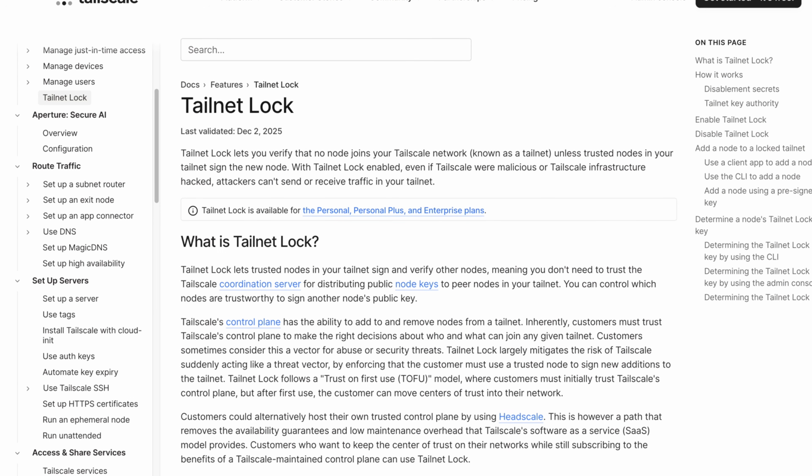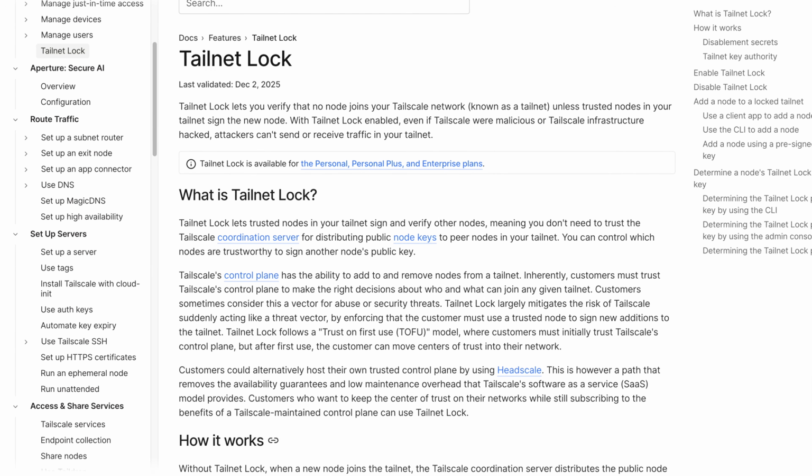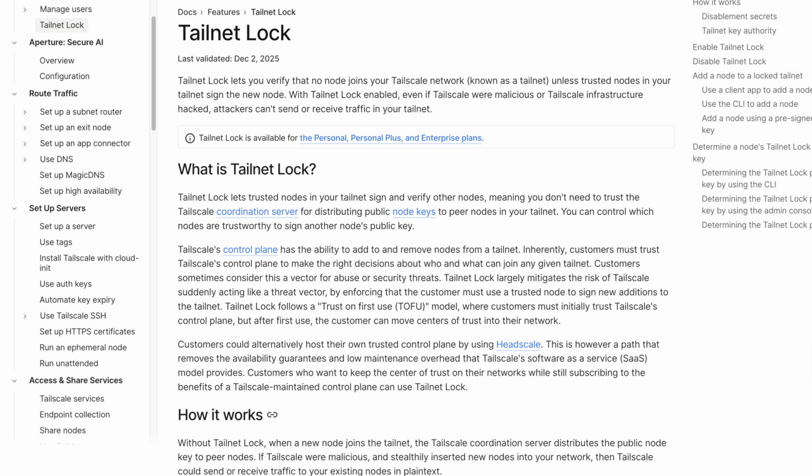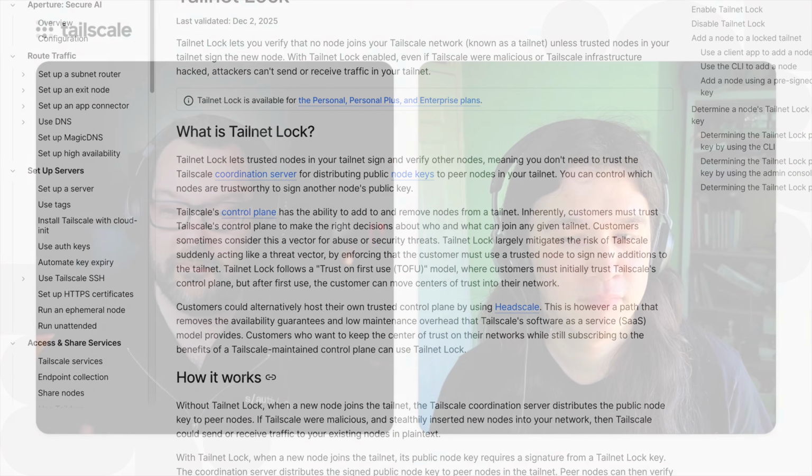Well, today we're going to talk about Tailnet Lock, which is one of the most underrated features of Tailscale that we have. It's going to be a fairly low-key chat between the two of us, talking about what Tailnet Lock is, what you might want to use it for, and we might even get into some demo stuff a little bit later on. So, let's start with what is Tailnet Lock.